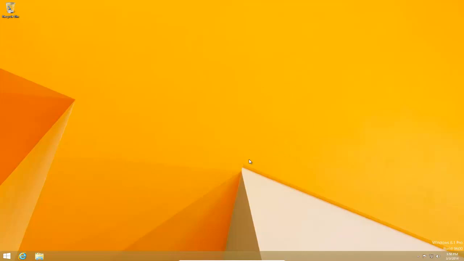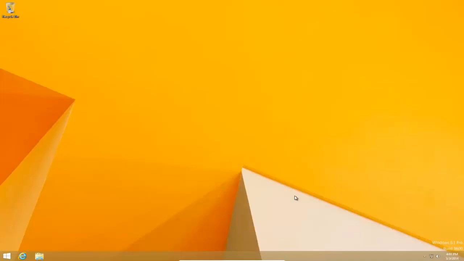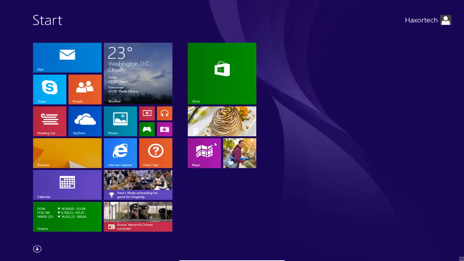So before I go any further, let's go ahead and reboot the machine and see how that works. Alright, so we're booting into Windows 8.1 here, and we're going to show you how Windows 8.1 is now going to boot to our desktop as opposed to booting to the Start screen that we're used to in different versions of Windows 8. So let's go ahead and see. Okay, so here it's signing into our profile. Alright, and just like that, you can see that we've arrived at our desktop. So it went straight to the desktop as opposed to coming to our Start menu here.